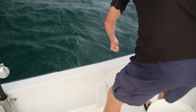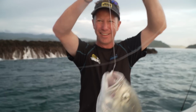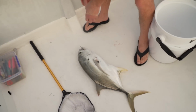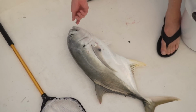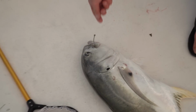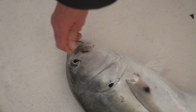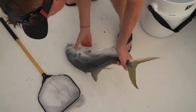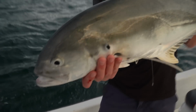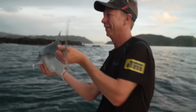What the hell? It's a trevally thing, or a Jack Crevalle maybe. Oh, I have no idea. But again, it's got teeth. Far out, that's awesome. Circle hook. Took on a big live bait, man. Alright, let this guy go. Maybe finish off with a bit of top water casting. Another fish. He's going home.